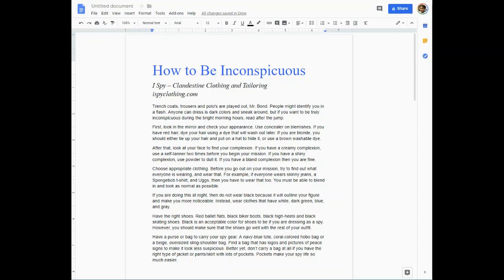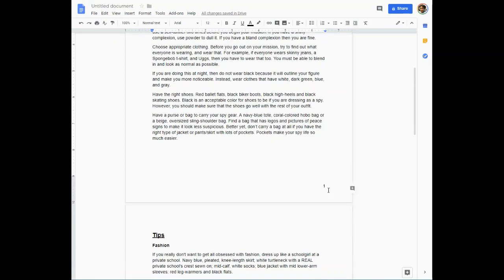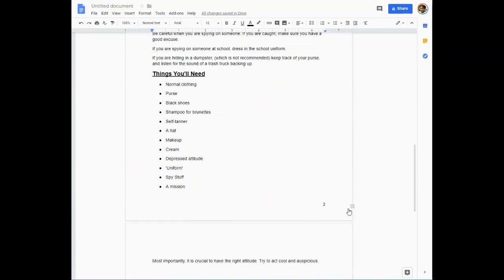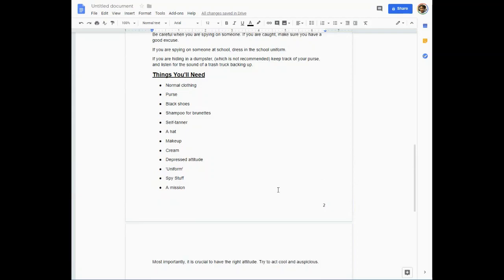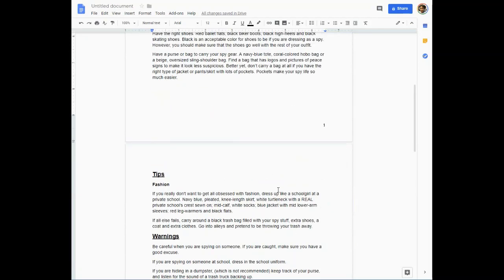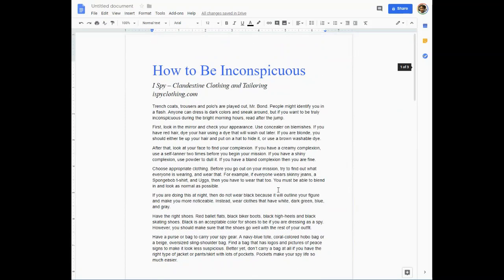Let's create a cover page for my fake document that is promoting a fake business in Google Docs. So this is assuming we already have page numbers on our document, and if you want to know how to insert page numbers in a Google Docs document, check out that video. But all we need to do is create or insert a page break.